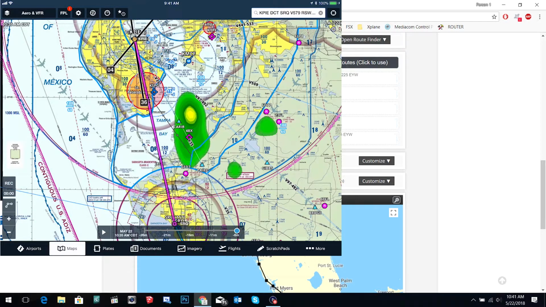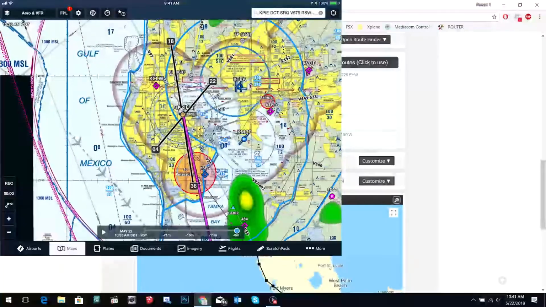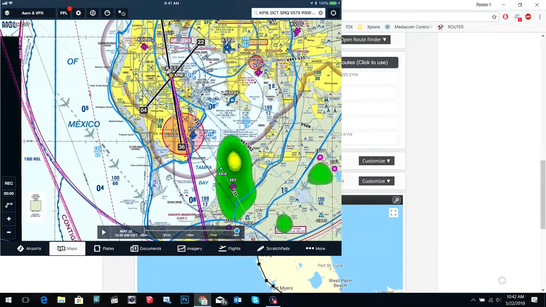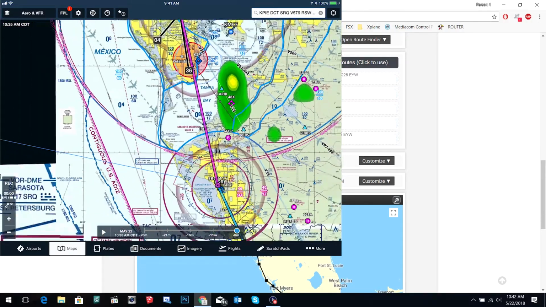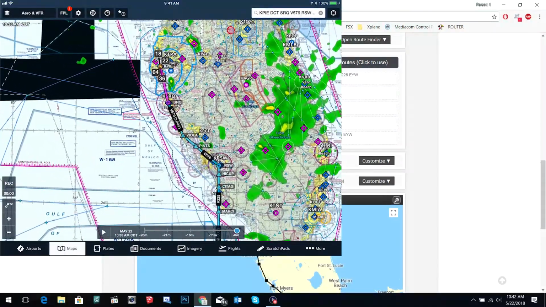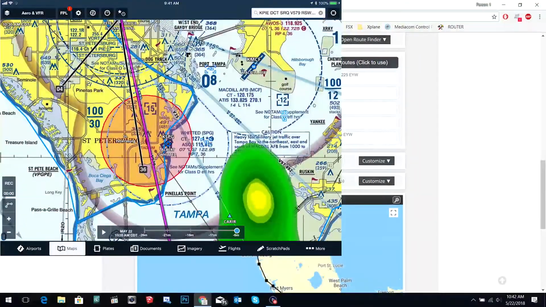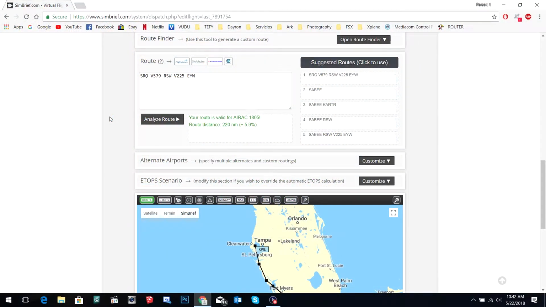Okay, let me see the closest thing we might have. We've got some little cells here. I don't think that's going to be any issue at all. Closer to Fort Myers, some other cells here on the left side. And we have another cell with somewhat more activity as soon as we get out of St. Pete, but we're going to steer clear of that.